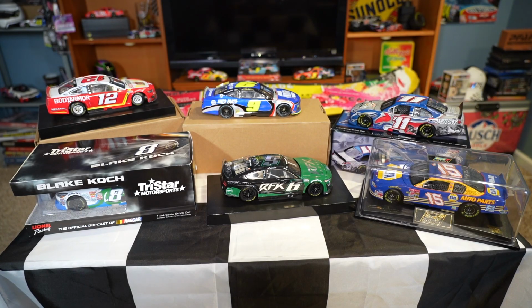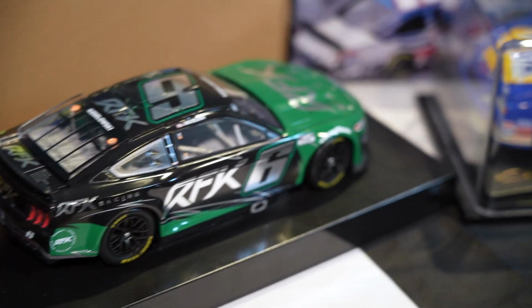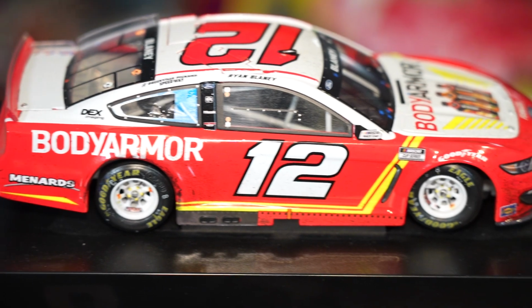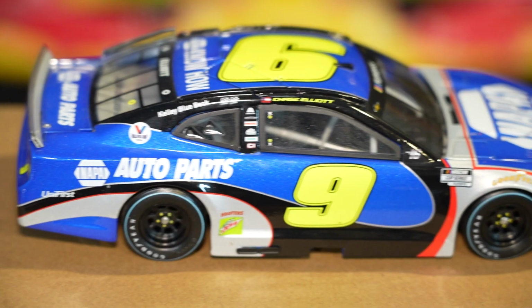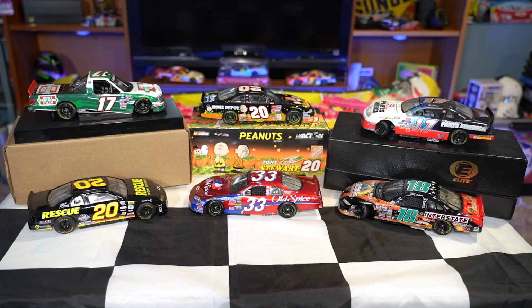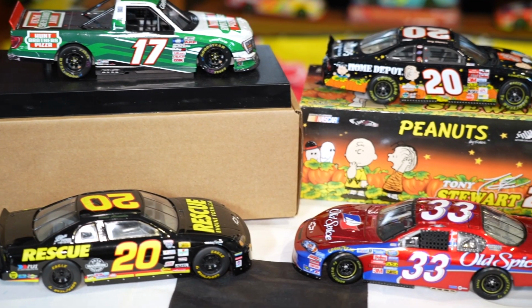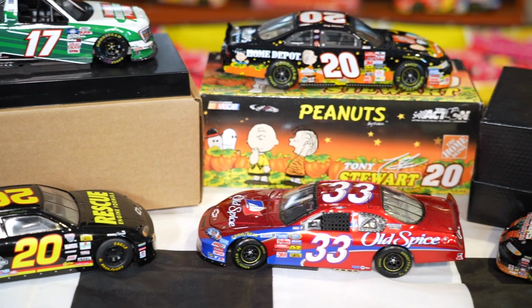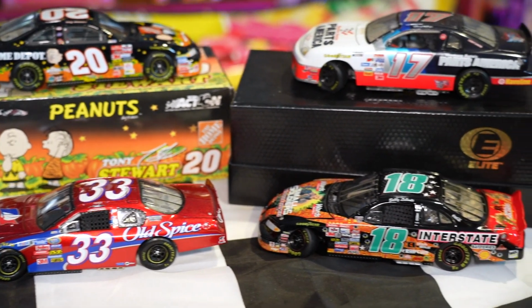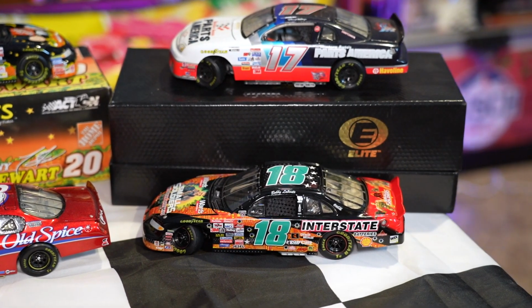Moving on though, we have one or two new additions in this frame. I love the RFK schemes. Their team really nailed it this past year especially. Now, I do have more Ryan Blaney diecast on the way, so stay tuned, but this new edition of the Chase Elliott Jimmie Johnson throwback honorary scheme is awesome. Most of these in this frame here are new as well. That 2006 number 33 Tony Stewart Old Spice scheme is gorgeous, and shout out to Stephen Conley for that Bobby Labonte Small Soldiers patriotic car. It's beautiful.